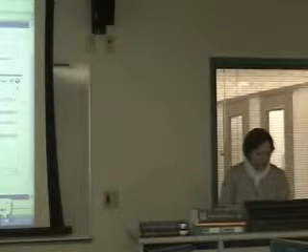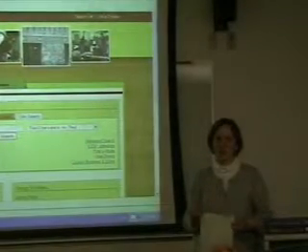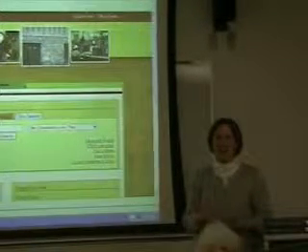The only other thing I wanted to cover was two other things quickly. One is just to point out a database called Journal Citation Reports. And this is a database that tells you what is called the impact factor of a journal. Has anyone heard that term before? Or a high impact journal?